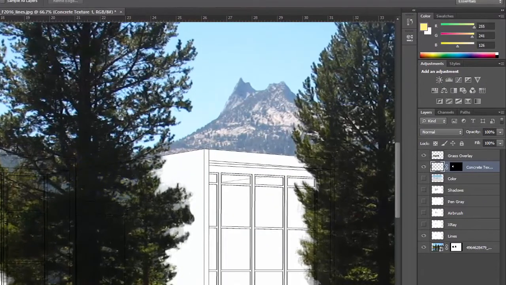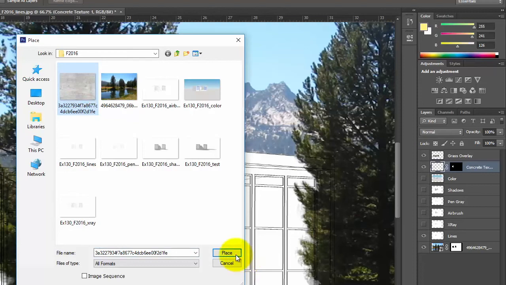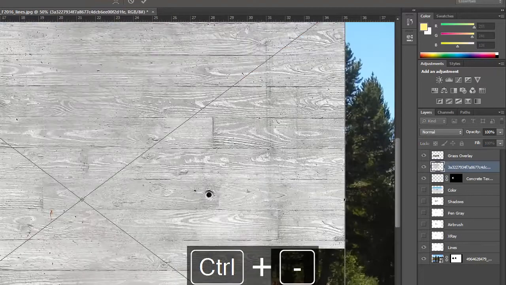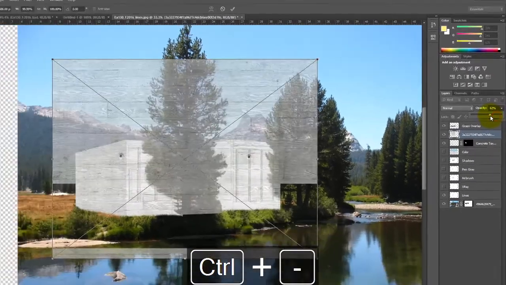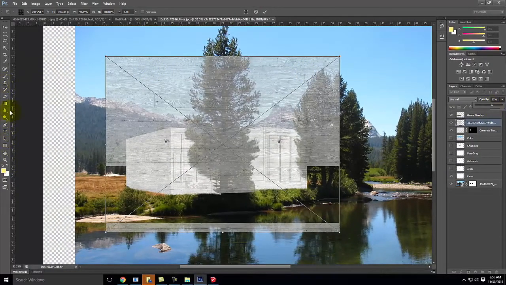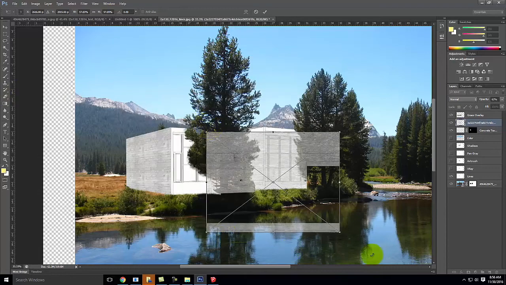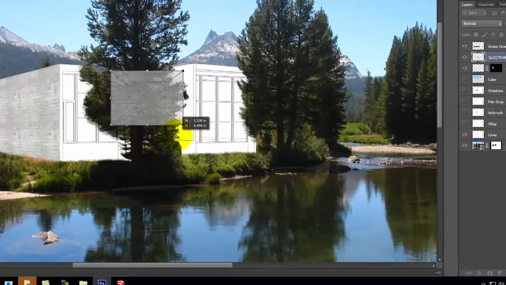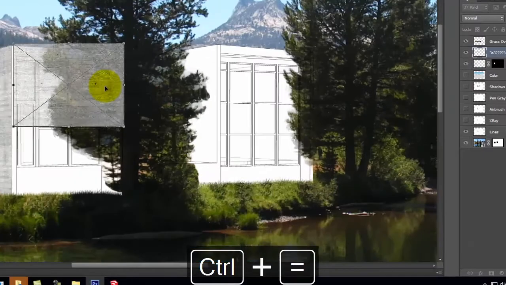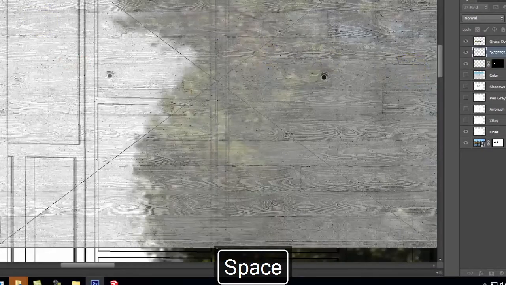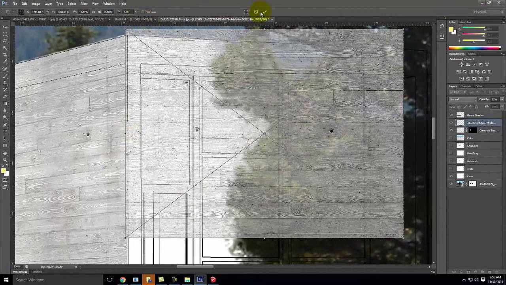So once again, I'll go to File and then Place. I can use the same concrete texture. There it is. We'll adjust that opacity temporarily, and then we'll adjust the size of it. And now that I've established the size for one of them, it's just a matter of making the sizes line up, right? Because obviously if the board is a certain size on one side, it needs to be the same size on another side. So we'll shrink those down. And now they're approximately the right size. They match up. And then we can go ahead and commit to it.